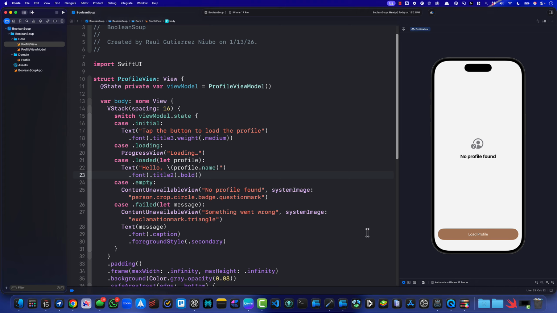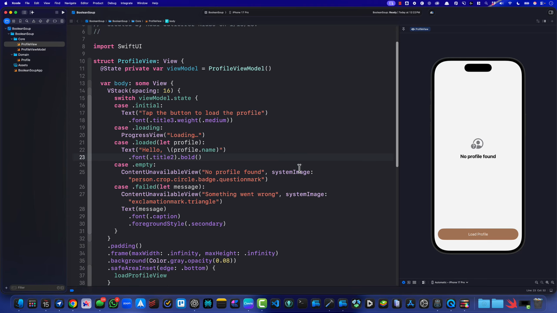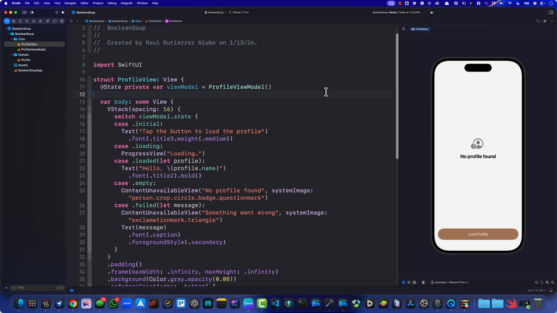So as you can see, we start in the initial state, and then we can keep loading the profile, and we change our states, and everything gets done really easily. No need for the spaghetti. And you can see this especially when you start adding more things to the app, and the app becomes really big, with multiple views and each view has different states. And maybe instead of loading a profile, you're loading 20 different things, like settings, profile, and more. When you have a bunch of data and a bunch of stuff going on in the view model and services, that's when you need it the most.